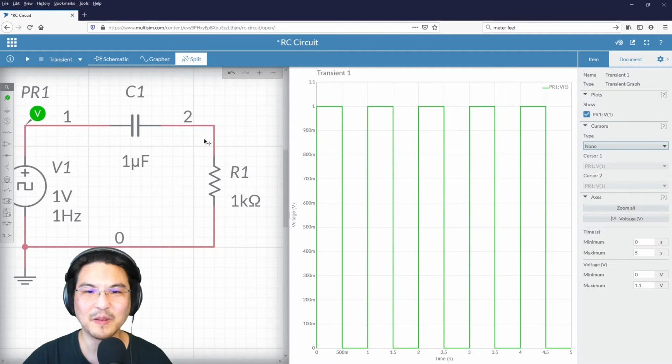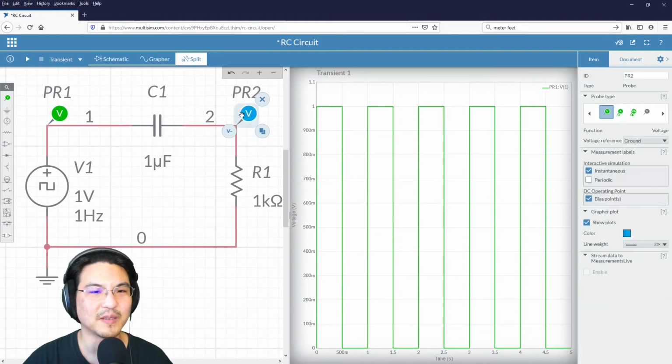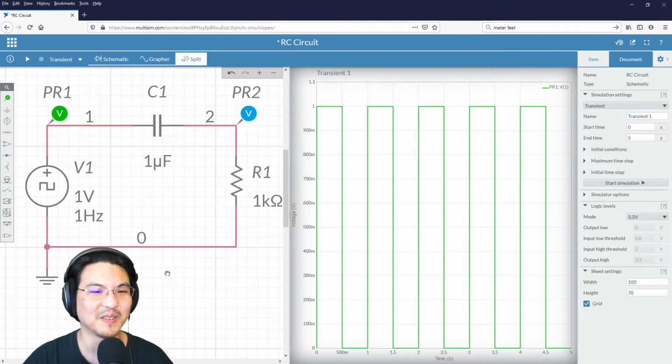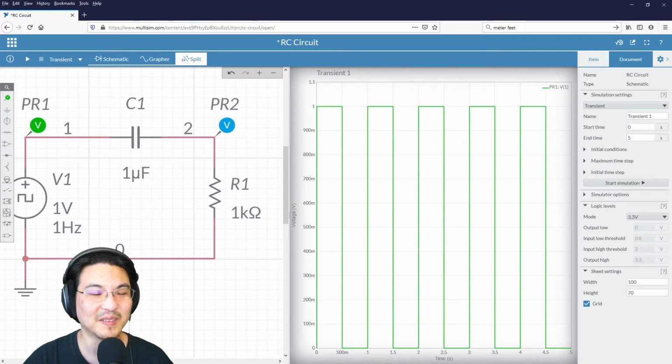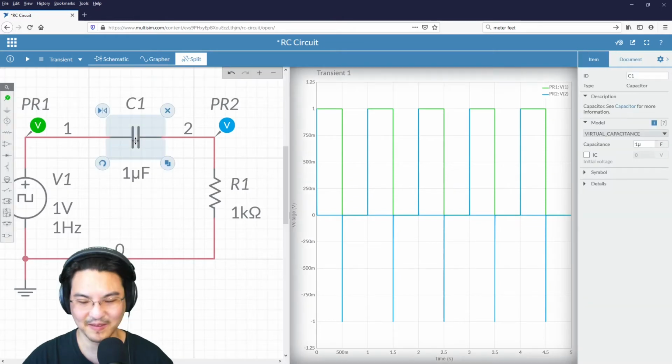Okay, so now let's measure the voltage across the capacitor. Where is it here? Well, this is technically measuring the voltage across the resistor. So I should switch these around, actually.